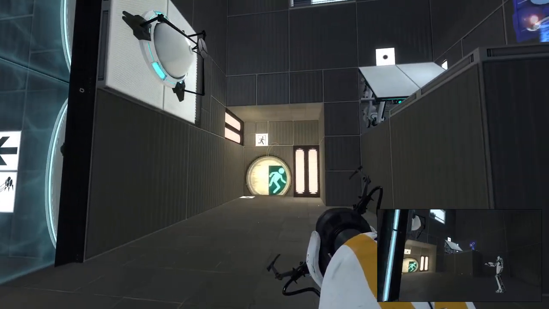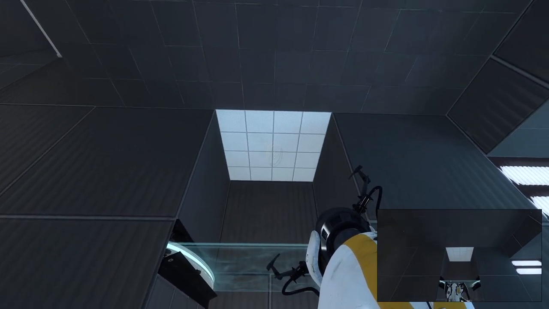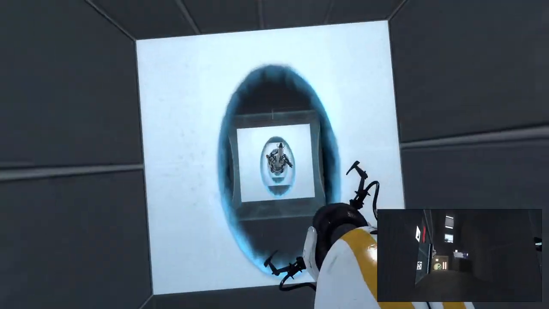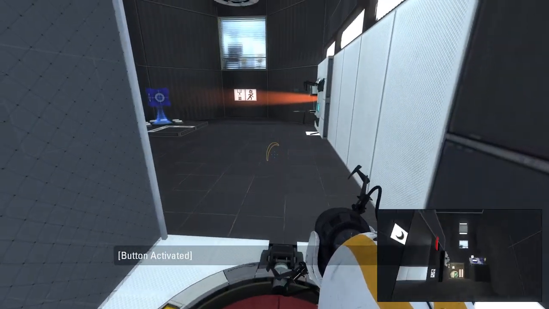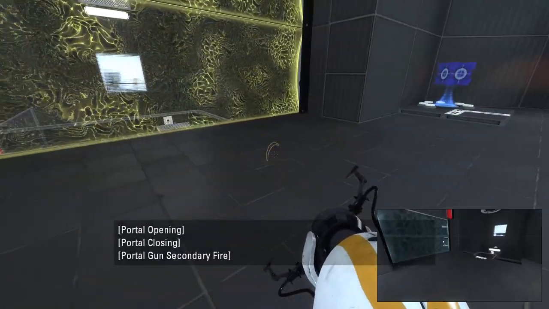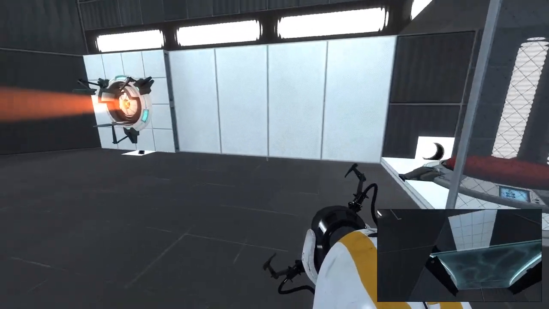So what did this do? It did a panel. I need to be flung. There needs to be some momentum happening. Momentum, yeah. There we go. Thank you. All right. That's a massive room. Oh, this turned. We turned off the fizzler. So now I can get the cube.